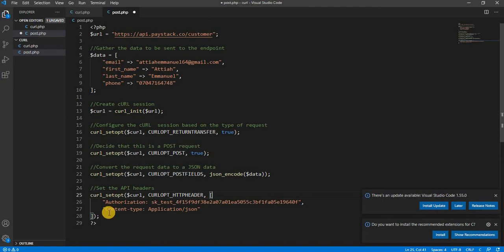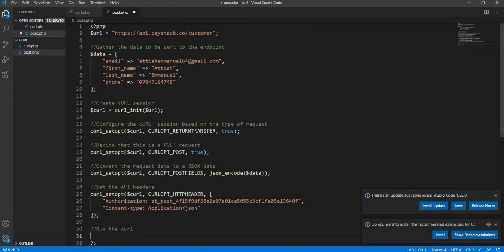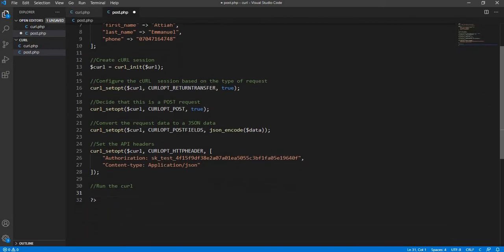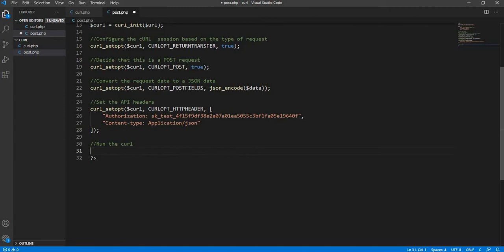So that will be the next item to have within this particular array that I have here. Now the next thing that we're going to have to do is to run the cURL, and running the cURL means executing that. Let me scroll up so that you guys can see everything that I'm doing. To really run the cURL is very simple.